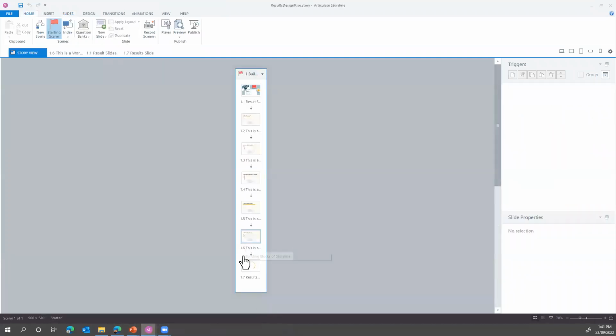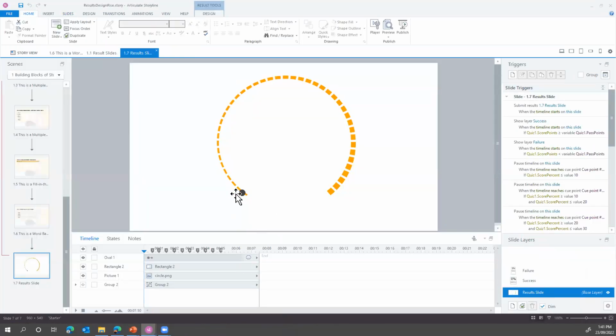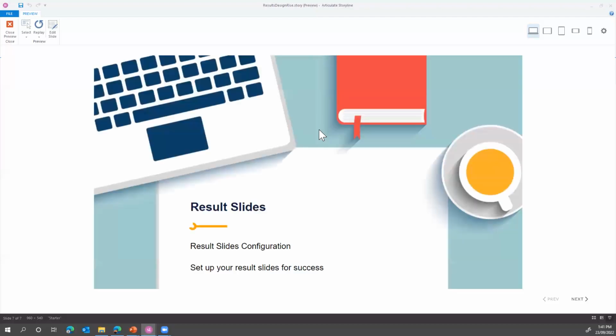So what I've done is, if I go down to my results slide here, basically rebuilt that same concept. So if I go ahead and preview this scene, let's just see how it looks to start with, and then we can talk about quickly how we went about putting together that particular design. Okay, because there's a couple of different items to note within that.